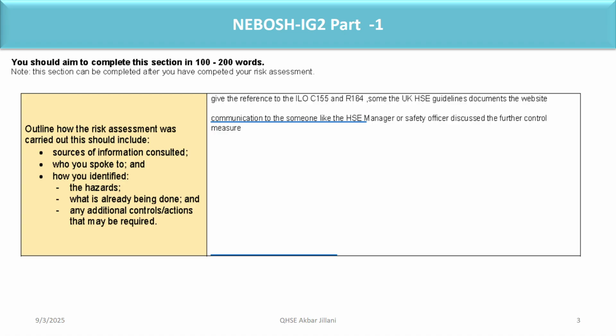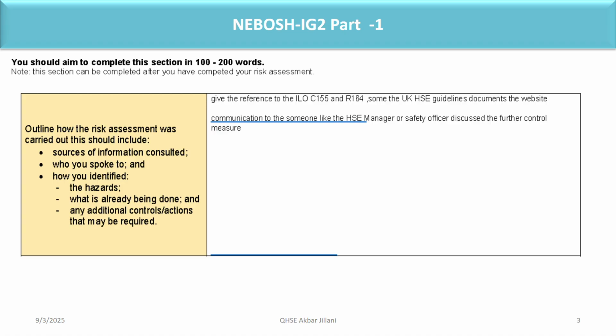If they are complying with some international standards like ISO 14001 or something, you also have to write like this. Or if they are working in Abu Dhabi, Dubai, and they are complying with some regulatory authority requirements, like in Abu Dhabi, ADOSH-SF version 4.0 requirements.